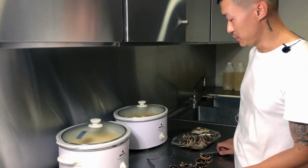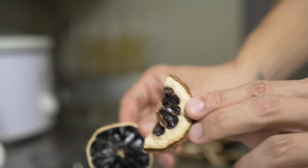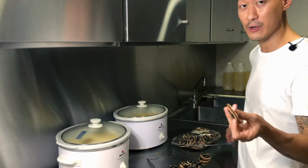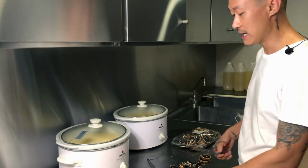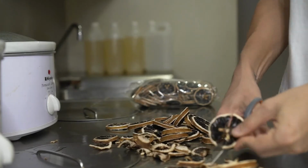So the next thing you want to do is turn this into this. I'm just going to cut this in half. So this is basically for our decoration purposes only. It doesn't really provide any added benefits on the soap, except that it makes it look cute.